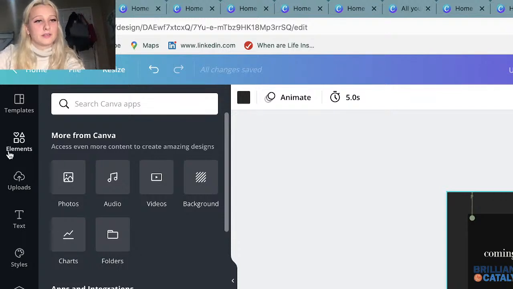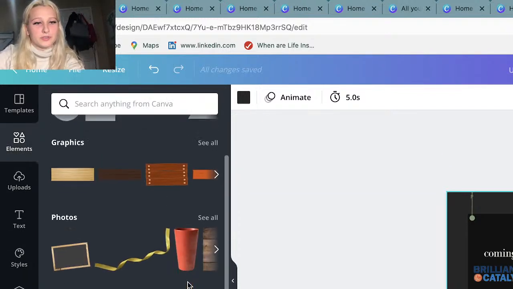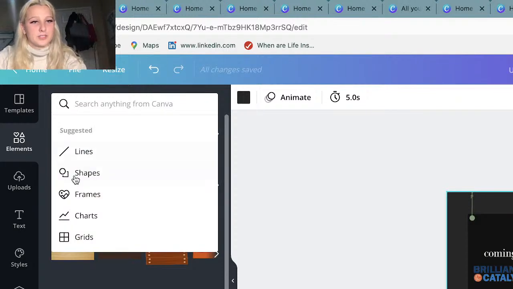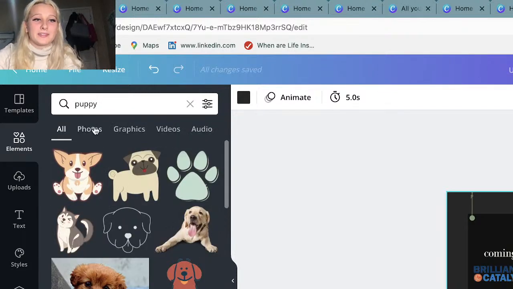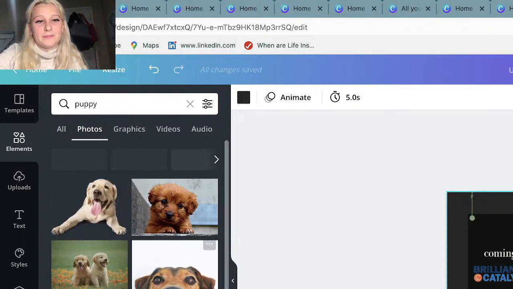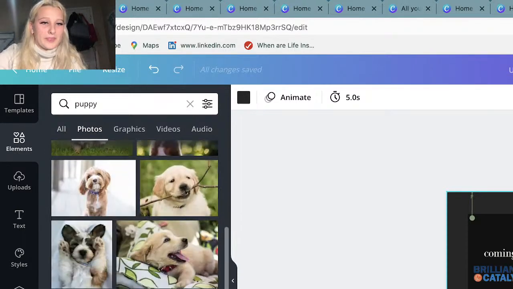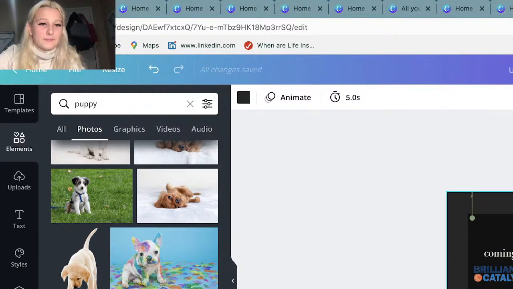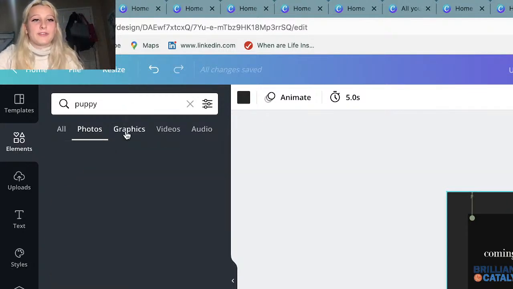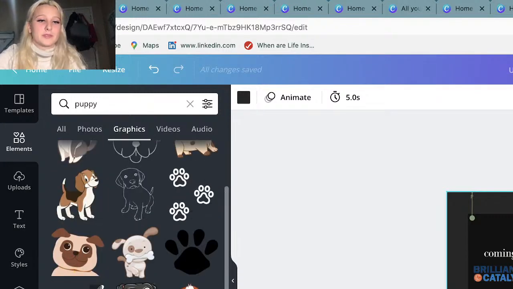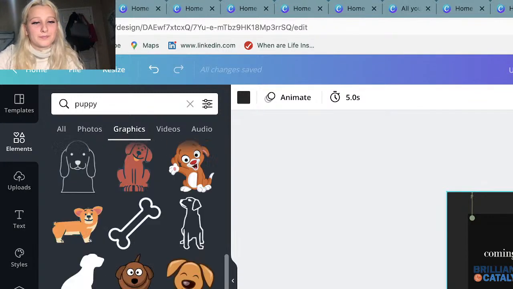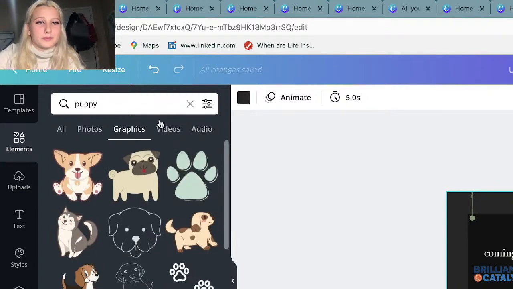Let's see. I'm not sure if I went over searching elements, but just in case, if we wanted to look for a puppy, we can find photos of a puppy. As you can see, there are lots to choose from, or there's graphics if we really wanted one, or videos.